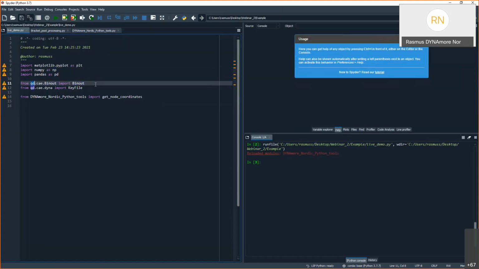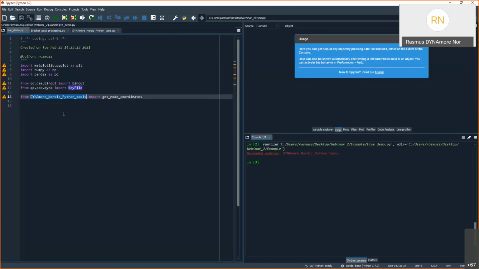And then the library that I've been using to read the binout itself, that is from the library called QD, which is on GitHub, so you can download it using pip, for example. And then I'm gonna import binout, which is used to read the binout data, and I'm also gonna import keyfile, which lets us read the keyword file as text and sort it based on the keyword itself, so I can loop through them and such.